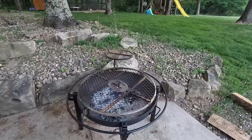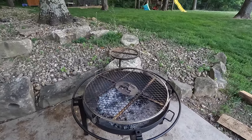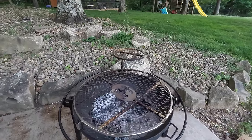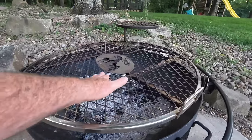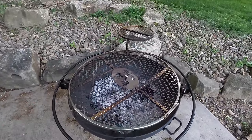It's holding up okay. I mean, it's not the best by far, it's not the worst. It served its purpose. We like to cook over a fire quite often. But after less than a year's use, you can see it's shown some wear. The grate is getting a little bit wonky from the heat, but all in all, not a bad fire pit for a couple hundred bucks.